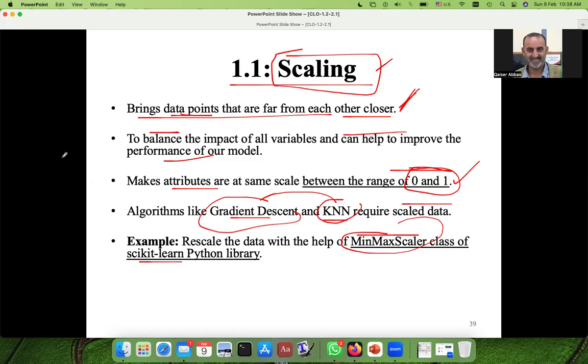Something like that. For example, if you have one picture like that, which is not normalized, and now if I normalize it, the picture is smaller and the data is closer. But the picture is still the same picture. For example, here the dimension is maybe 100 by 100, and here the dimension is 10 by 10.